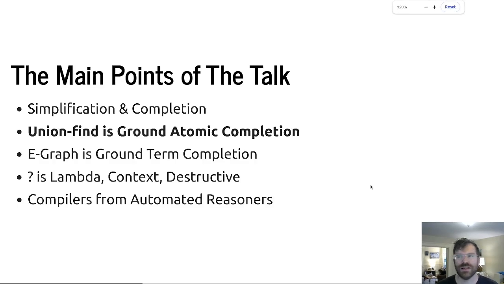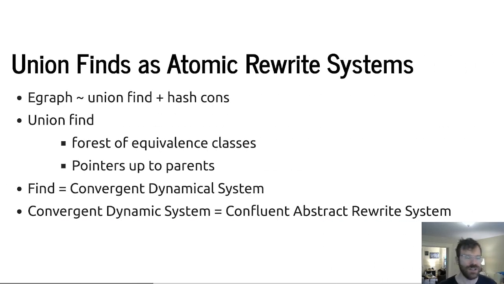Okay, so now that we've talked a bit about that, let's talk about how the union find can be seen as an instance of completion, in particular ground atomic completion. Before, the rewrite rules had variables in them, like x, because they're going to match patterns and rewrite. But now we're going to have atomic symbols, just sort of indivisible symbols, and they're going to be ground, so they're not really patterns. It's just things like A equals B, B equals C, C equals D. Okay, so why are we discussing this? Well, because an EGraph is roughly a union find plus a hash cons. So if we can understand the union find first, then we'll talk about the hash consiness next, or termness next.